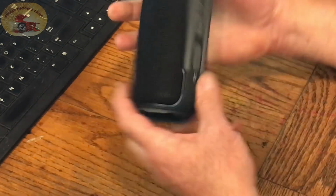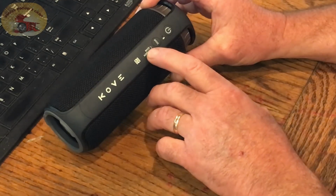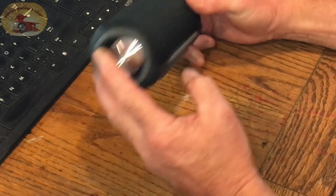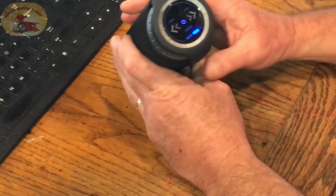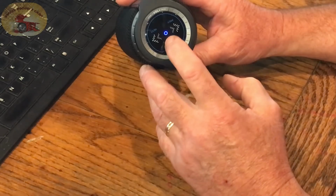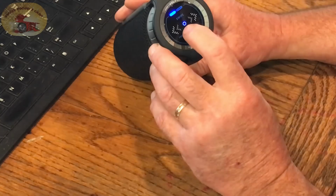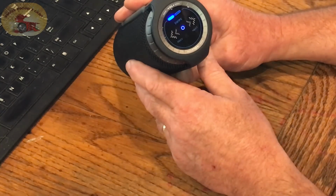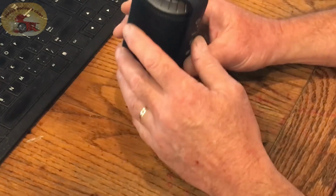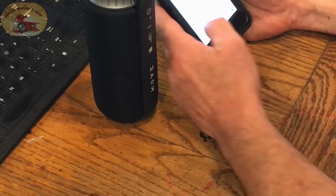But it's very simple in its design. It has these two little bars right here so you can set it like that so it doesn't roll around. And then bass boost and then normal right there. And there's your plug-in to charge it. And this is telling you that it's on and that the bass is on. Here's your volume. And when the red is on, it means it's charging. It's not fully charged yet. You wait for the red to go off. Let's see if we can make this thing play. So I have it paired to the phone.